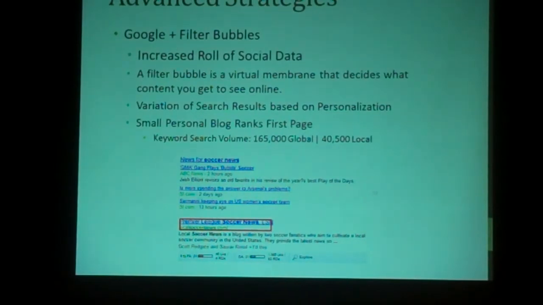But you have to think of it in this aspect, that there's an increased role of social data being impacted in the ranking factors. And when Google is in control of all that social data, obviously they're going to put it to search. And so right now people may not be super active, but in the future, if people know that they'll get better business or better traffic out of it, marketers are going to be putting more effort into creating content, encouraging engagement on Google Plus, because they know that will impact search.